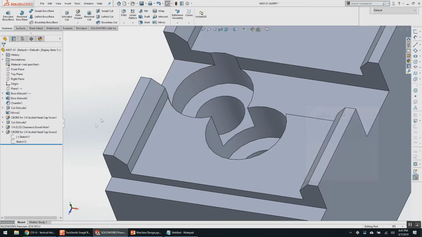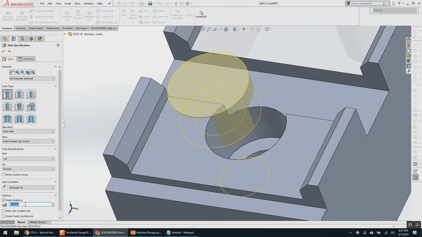And instead of having to edit the counterbore and then do a head clearance and manually key in a number, I don't like that method purely because of the design intent aspect. If something else changed and I didn't remember that and go back and edit that feature and rekey in a new head clearance number, then your design's not going to fit. And after you've hard coat anodized or oxided, or whatever it is, your block, then you have to go recut that counterbore deeper or grind off a bolt head or do something else crazy.